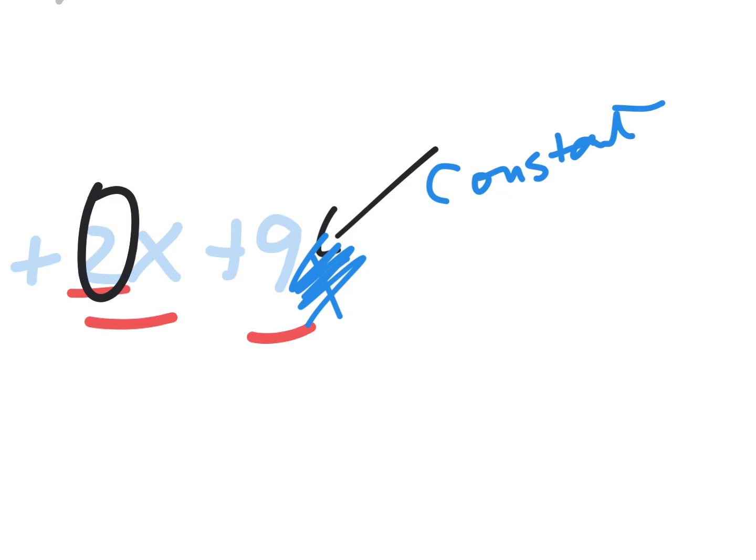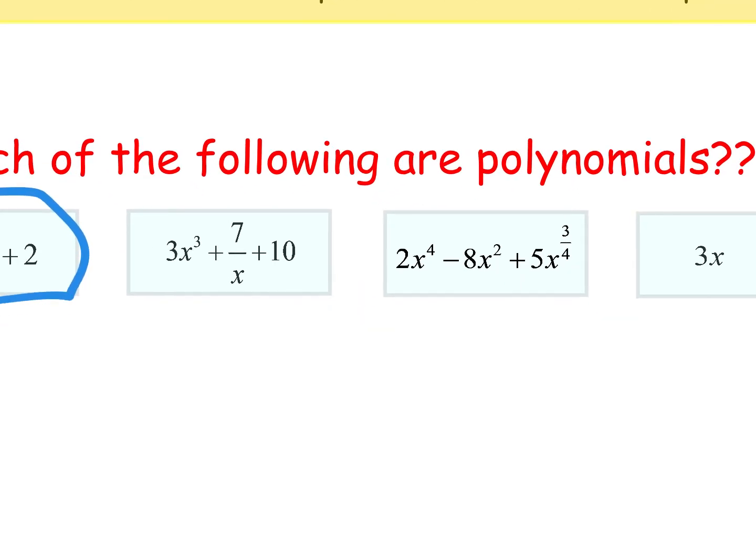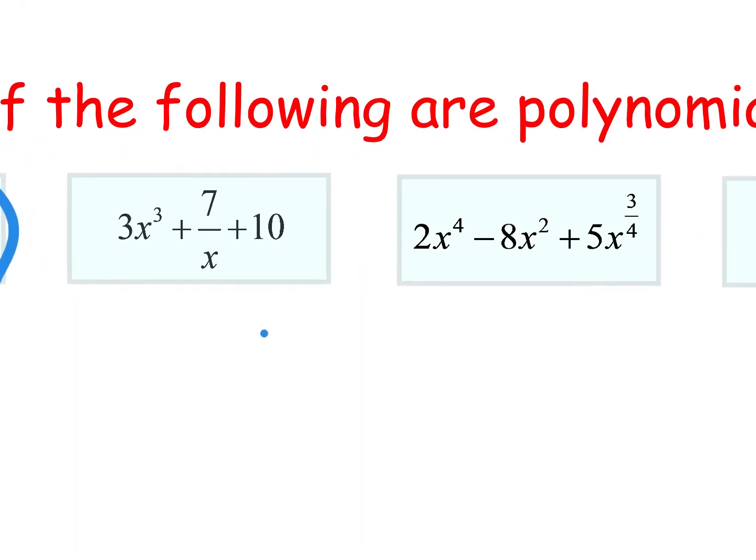Okay, so what are we doing with these things today? We're taking these polynomials and we're basically adding and subtracting them to other polynomials. All right, so first off, this is a pretty normal polynomial. It's got 3 terms, so we call it a trinomial. This one is not a normal polynomial. What's weird about it and makes it not a polynomial?